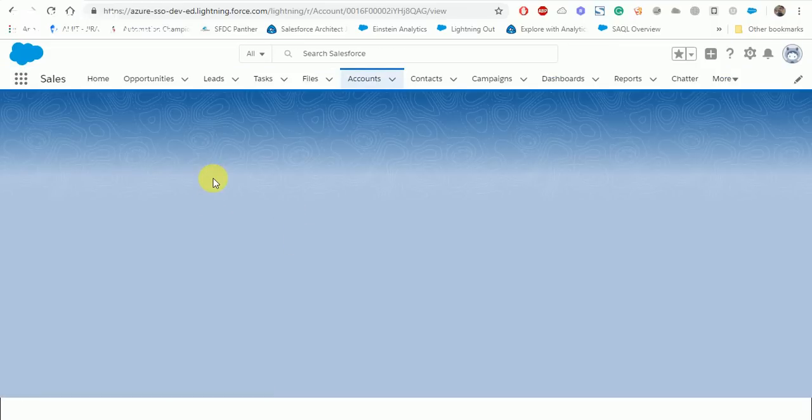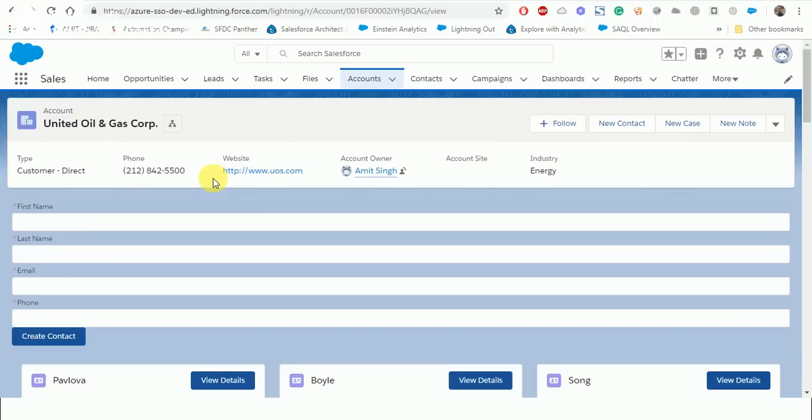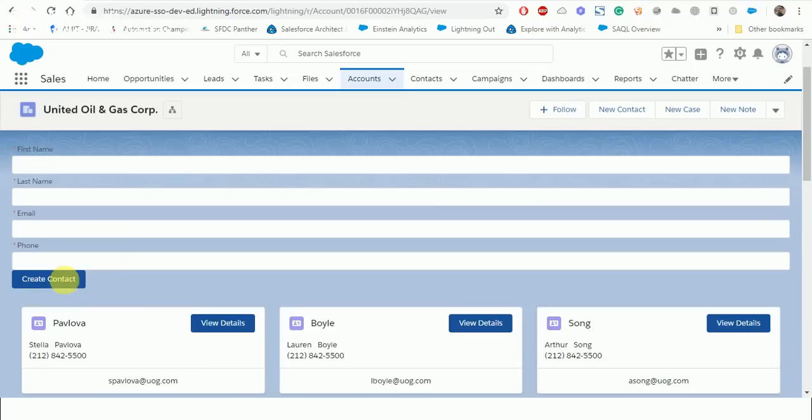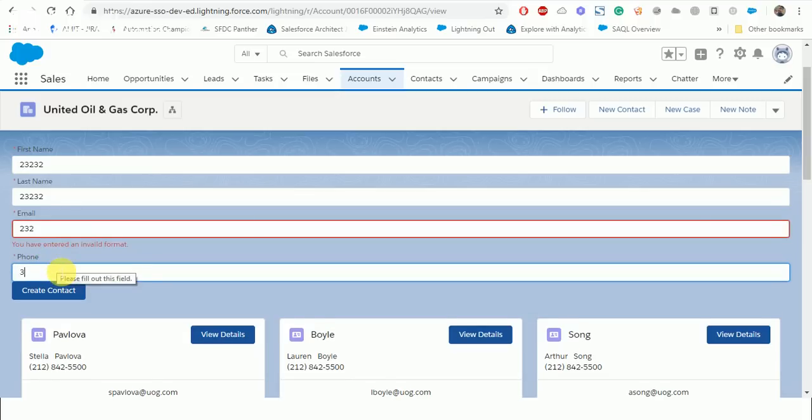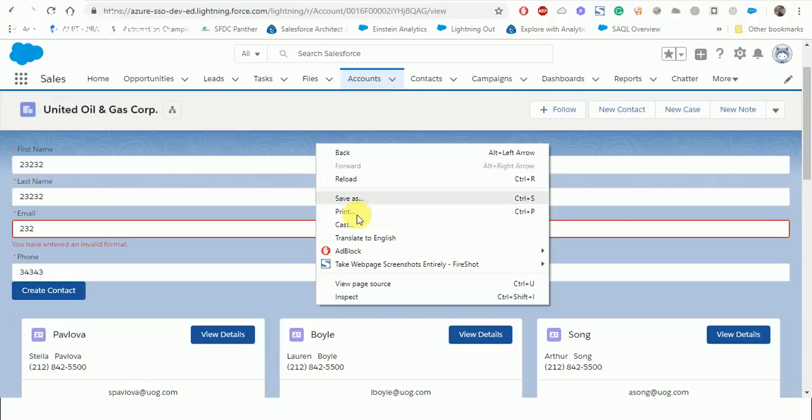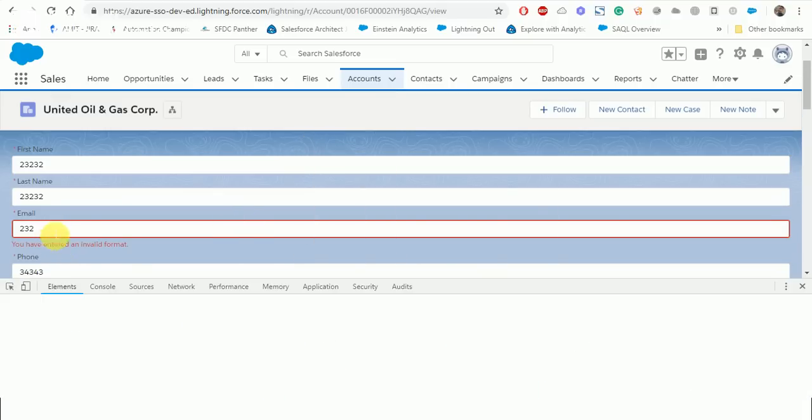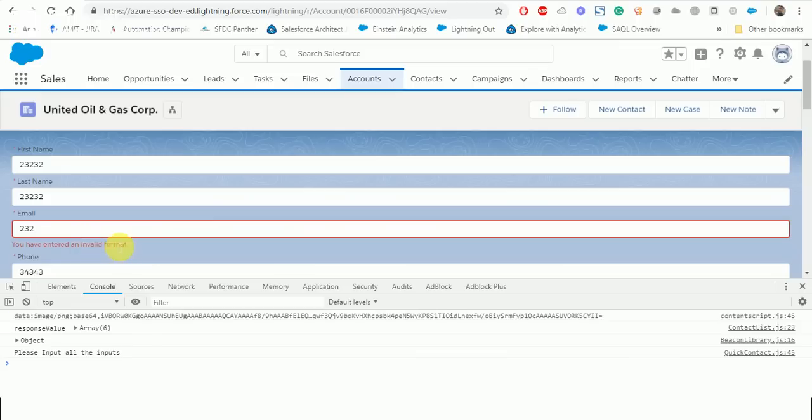To handle this, either we can use the UI part validation, that is what we are already handling. If you are not able to handle that, let's say that I'm not saying that this is not valid, just click, it is saying that it's not valid, but still let me show that. Here you can see that please enter all inputs.